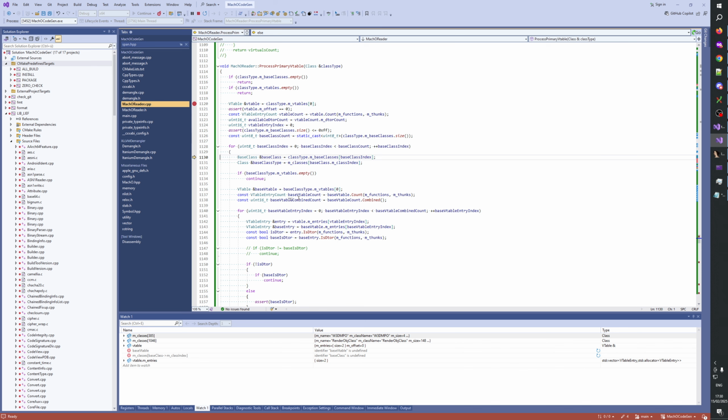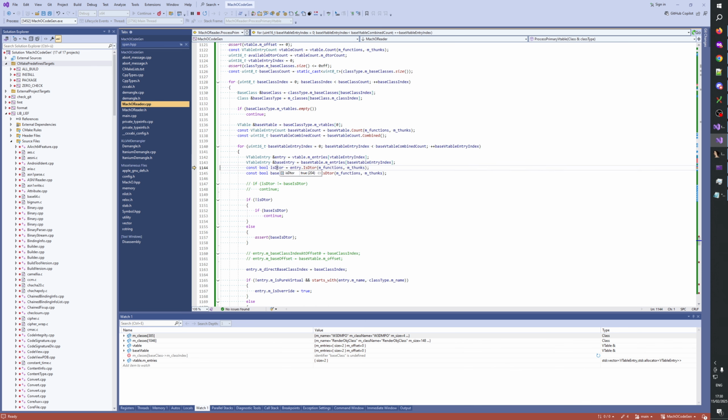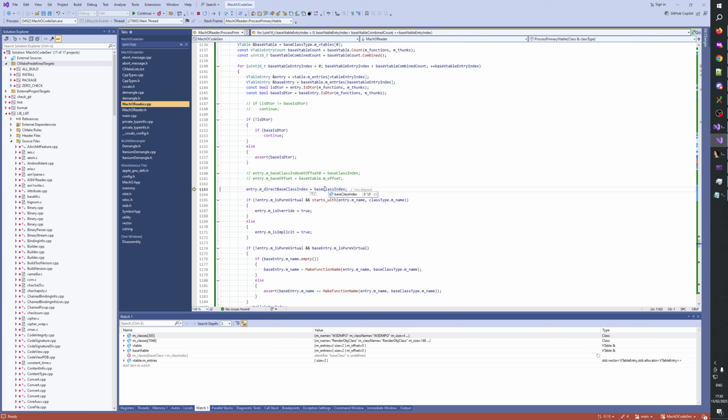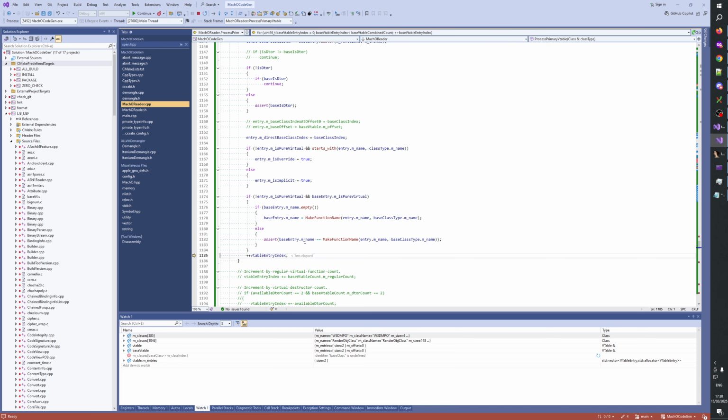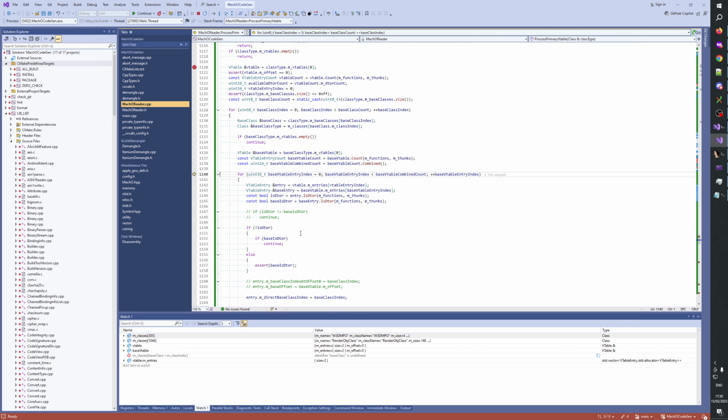Okay, let's try again. So is detour true, true, true, 0, 0, good, overwrite, yep. Okay, that looks good.